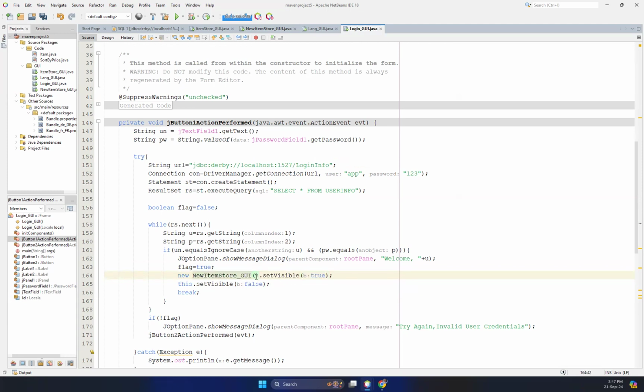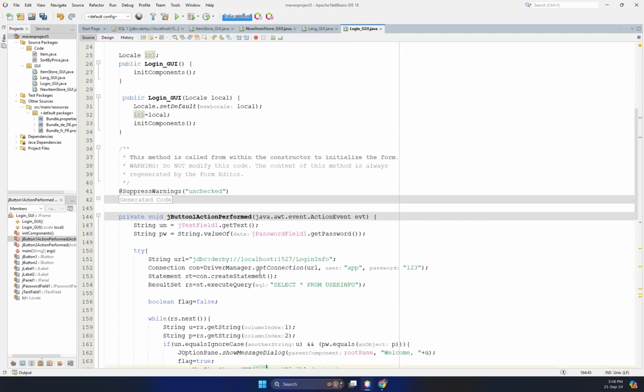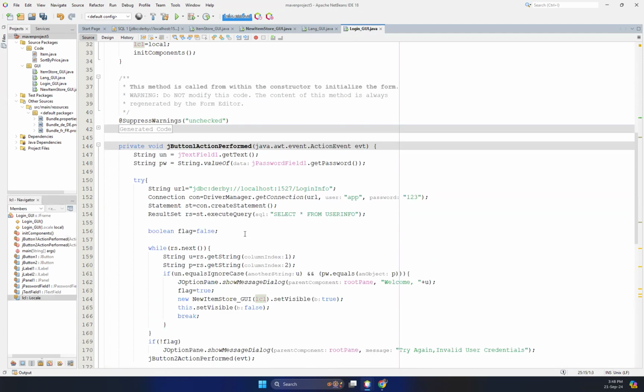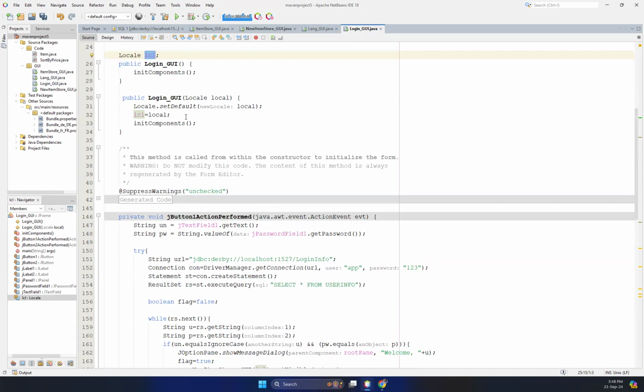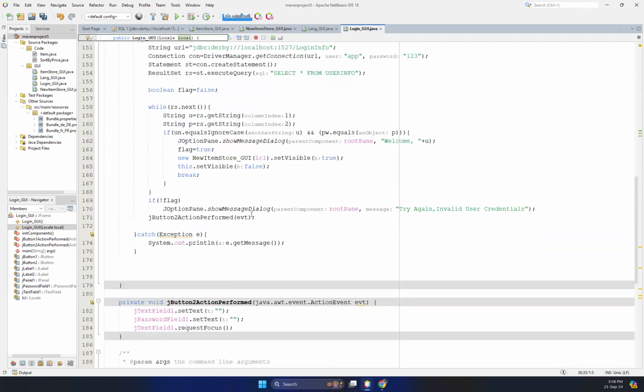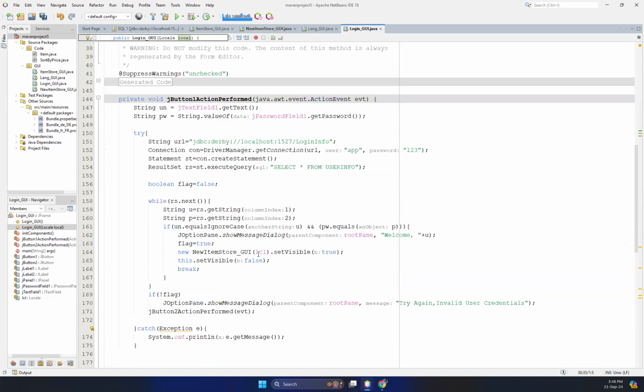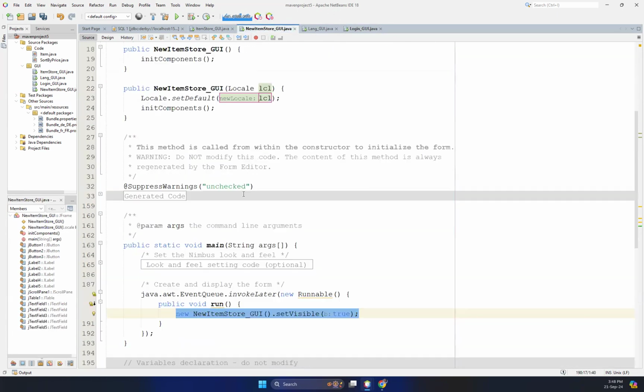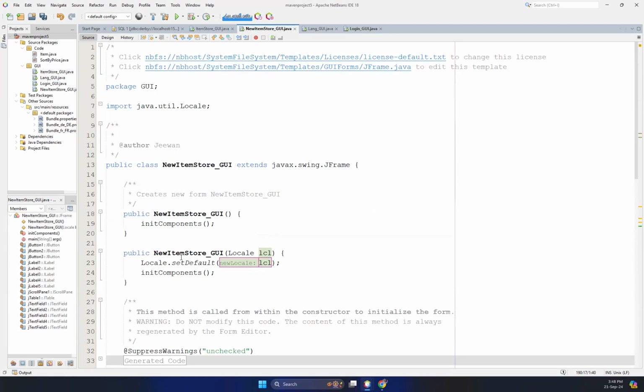But here we need to pass the locale variable. The locale variable that I've taken through this constructor, I'm going to pass into here. Based on this, it will pass into the new item store GUI constructor, and then it will change the locale.